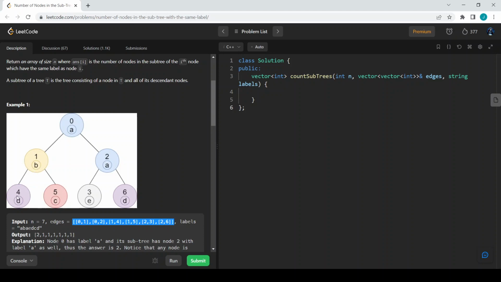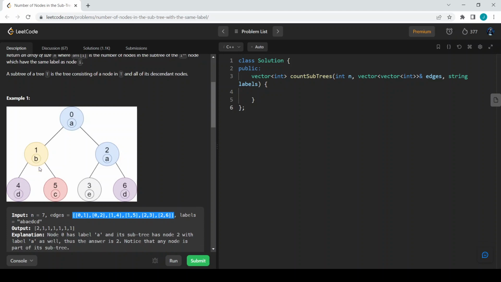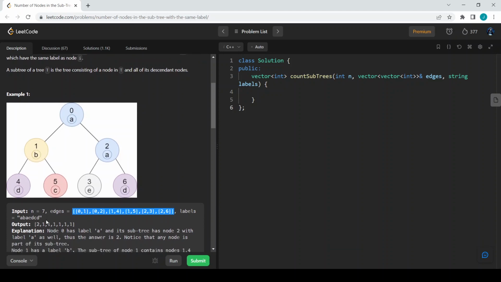In this subtree, including 1 itself, 1, 4 and 5 is the subtree for 1. And we want to find the number of nodes that have a label b. There is only one node having a label b, which is 1 itself. So we will say answer of 1 is 1.